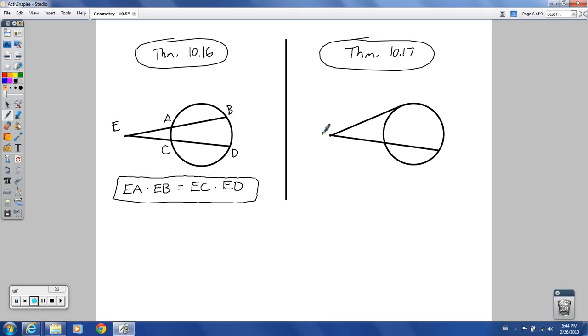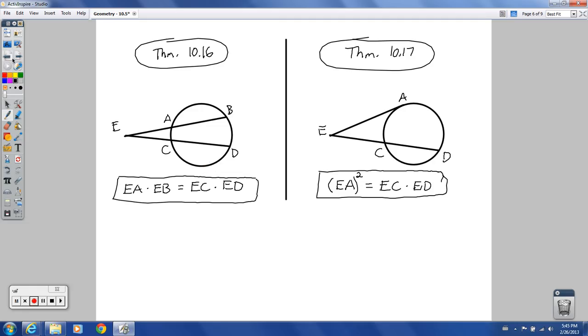And then this one, let's call this E, let's call this A, let's call this C, let's call that D. What this one says is, well, this one it still works, EC times ED. Pardon me, the pieces of the segment there, EC and ED. This one, though, there's only one piece of the segment, so think of the same thought, but think of it multiplied by itself. So EA squared, in other words. That's what that theorem says instead.